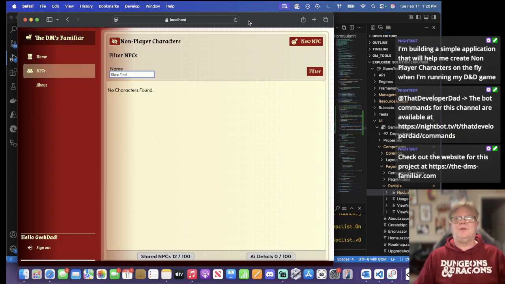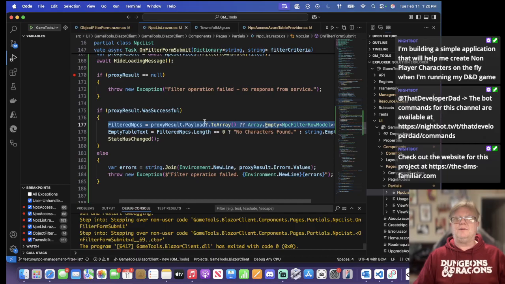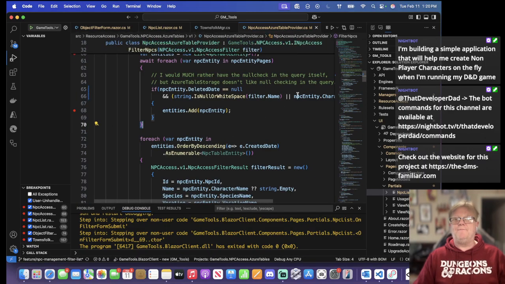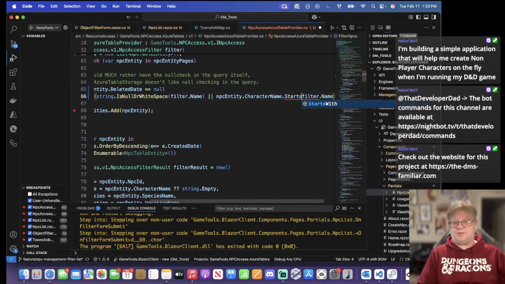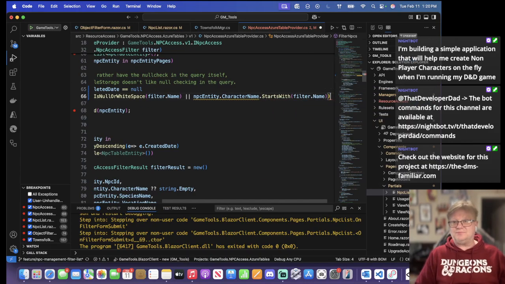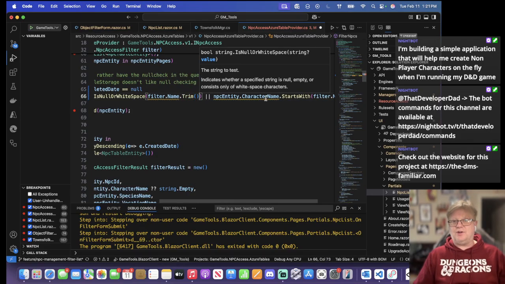That's okay. Because I remembered something a little too late. So I'm going to come up to the Azure table provider and NPC entity.character name. Yep. Dot starts with filter.name dot trim, and we're going to trim.